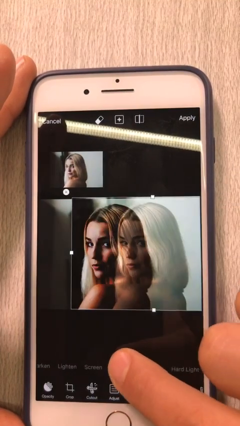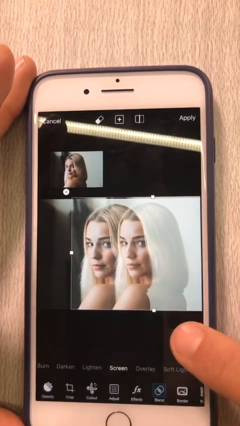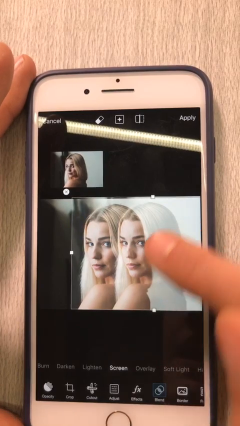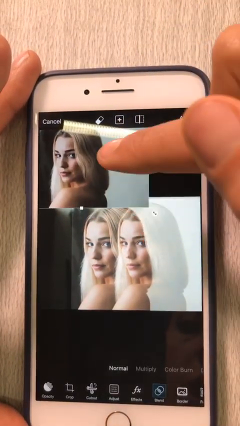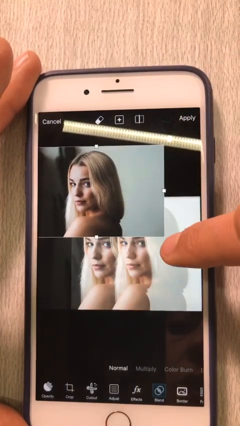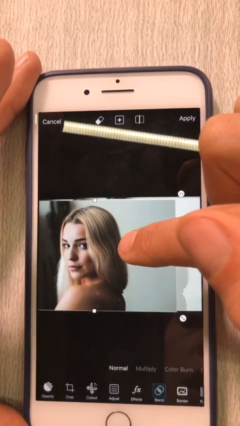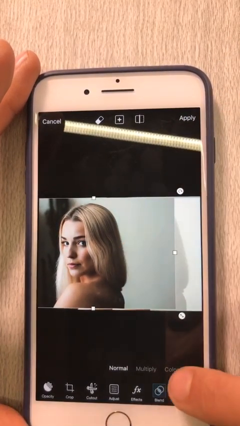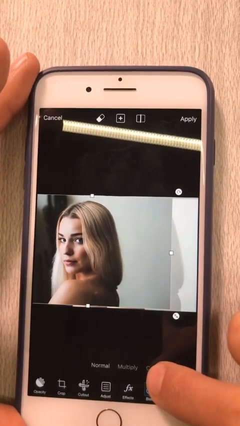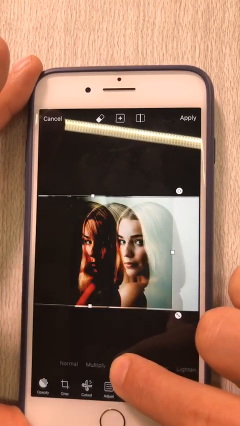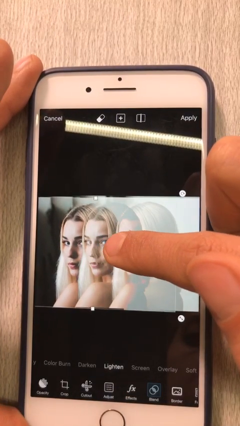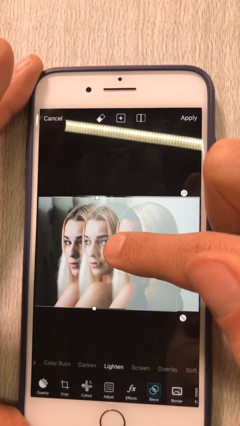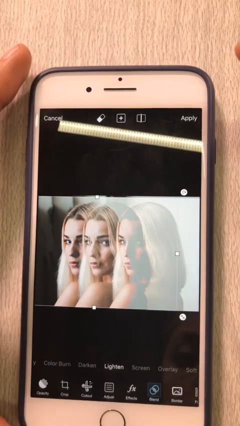Like I said, screen is also a really cool one that I actually might use on this layer, but let me play around here really quick. I'm gonna do the same thing with this other image here. And feel free to overlap them and then play with each blend tool because you'll get a different look each time. So the possibilities are basically endless. I'm gonna go right here. I think that looks really awesome.